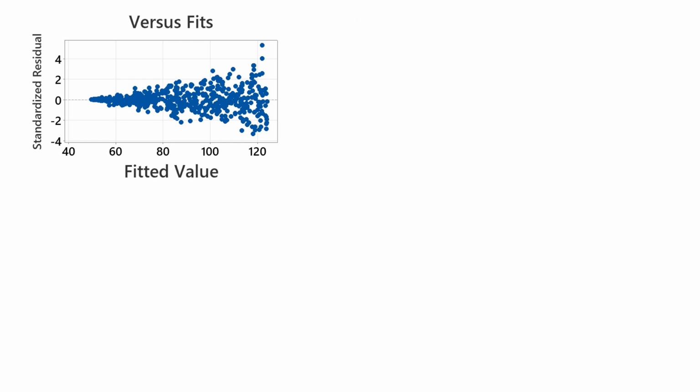So let's just talk a little bit about what residuals need to look like. Here in this plot, we're looking at data points for a completely different set of data. We have the fitted value for a linear regression model on the horizontal axis, and the residuals on the vertical axis. What we're seeing here is what we call thickening of the plot or trumpeting. You can see that the spread in the vertical direction increases as we move from left to right. If your regression model is appropriate, you should see that the spread in the vertical direction is roughly the same as you move from left to right. Here it's not the same, it's small and it gets bigger as you move to the right.